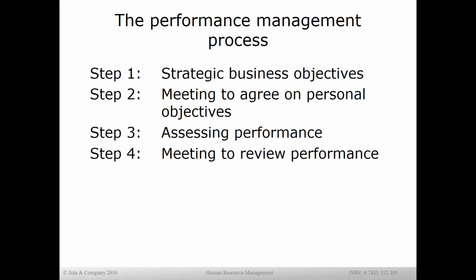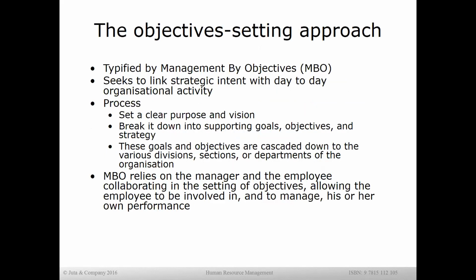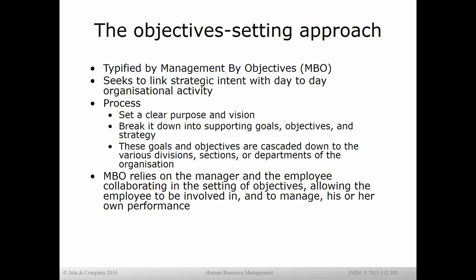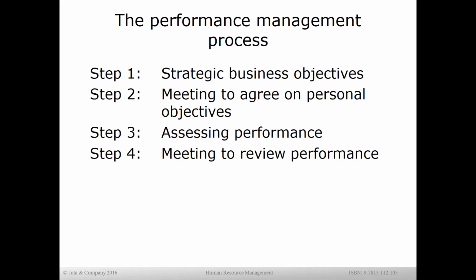Number 3, we then assess the performance. So we assume that the person has now performed. And how do we assess performance? We can assess performance organizationally by looking at those three things: the objective setting approach, the benchmarking approach, and the balanced scorecard approach. And then finally, we meet to review the performance.